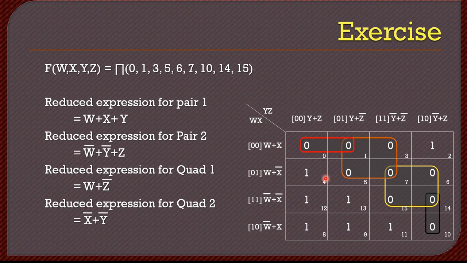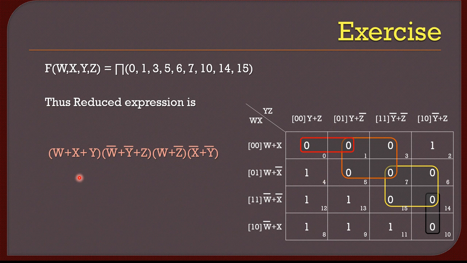So when you're going to combine all this, you will get a reduced POS expression. Okay, you have to multiply all the terms, that's the difference here. You have to write w plus x plus y, that is for pair 1, and w dash, y dash and z for pair 2. You have to multiply all the terms to make it a product of sums. Okay, then you have two pairs here. So this is how you are going to solve a question which is given to minimize the Boolean expression using K map and write the reduced POS expression.